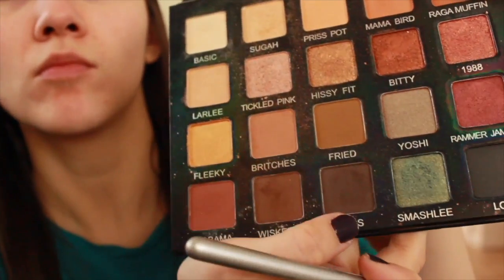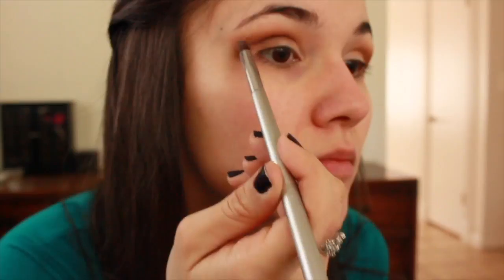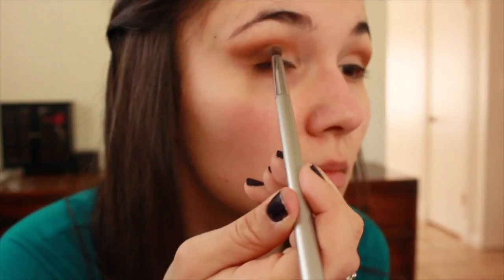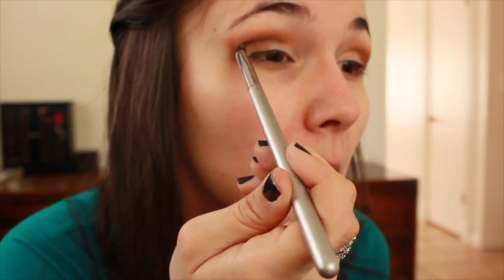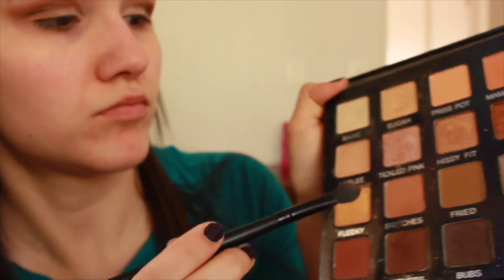And then we're going to take a pencil brush. This is by IT Cosmetics, and the darker brown shade in the palette, which is called Bubs. And we're just going to really begin to carve out that crease with this brush, really focusing the color in on that. It doesn't matter if you get a little bit on the lid or not, because we're going to go over it. And then we're just going to make sure that we blend everything nicely together, because after the next step you won't be able to go back and blend the colors together.